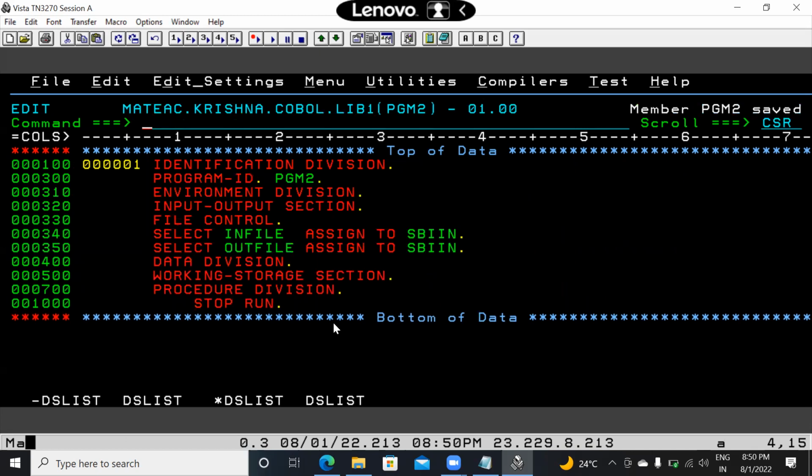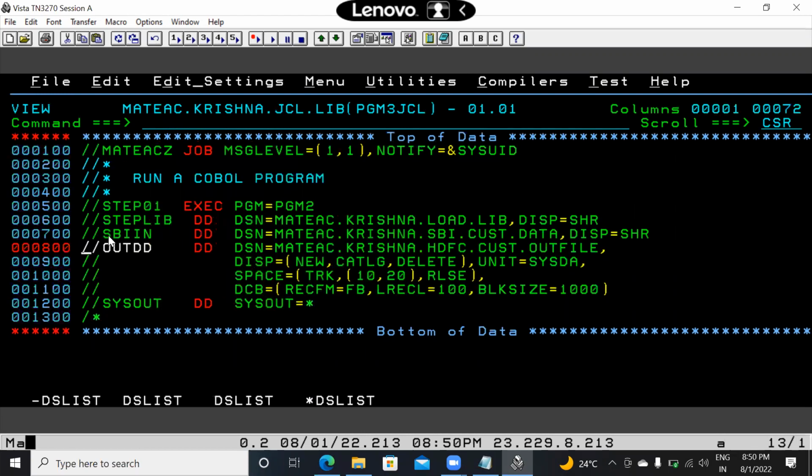For out file, the DD I will give like out DD. You can give anything like that. You can give SBI DD also here. These are DD names, you can understand easily. So here in JCL I will give SBI DD, and for the out file name also I will give out DD.